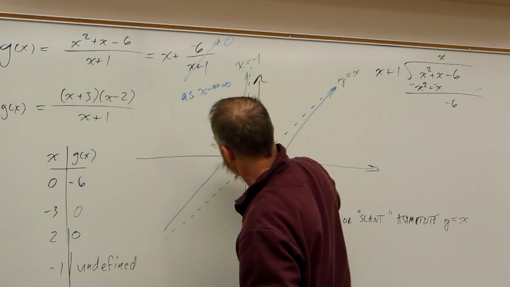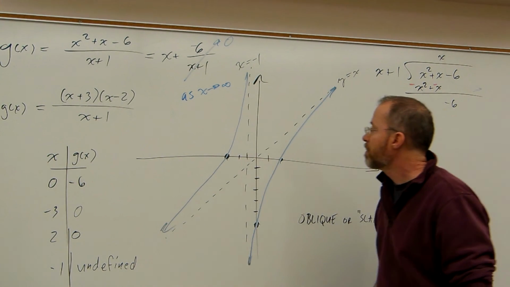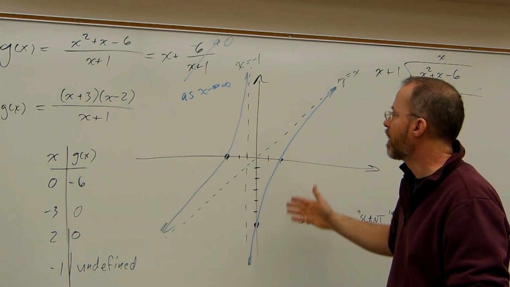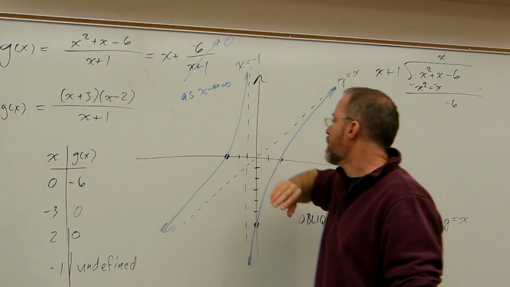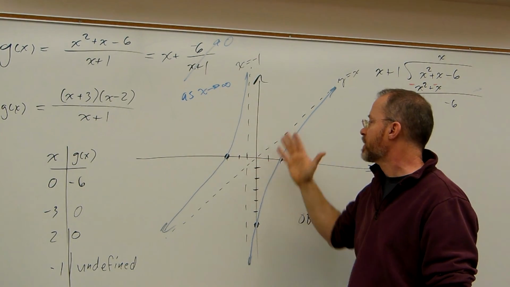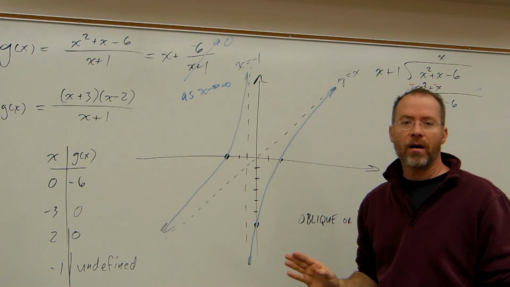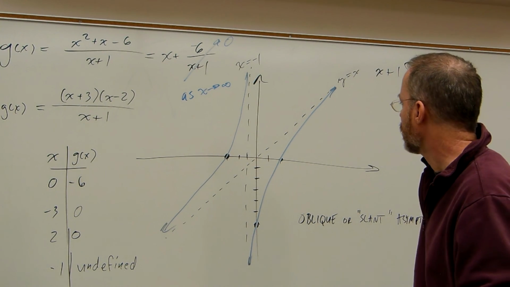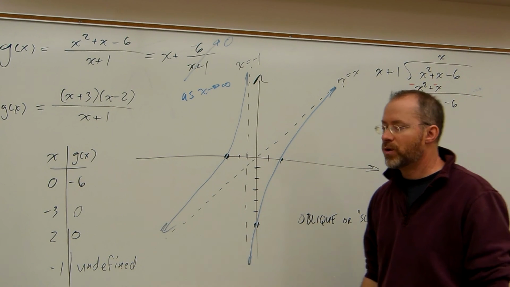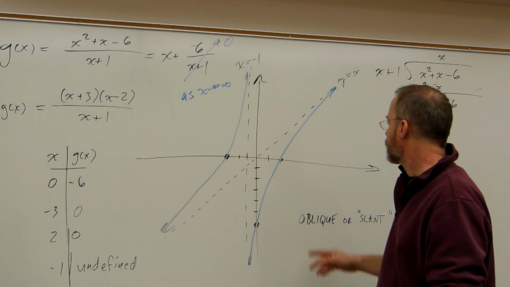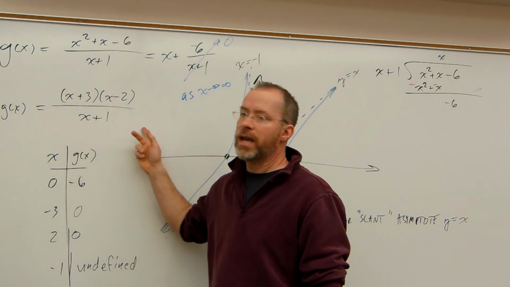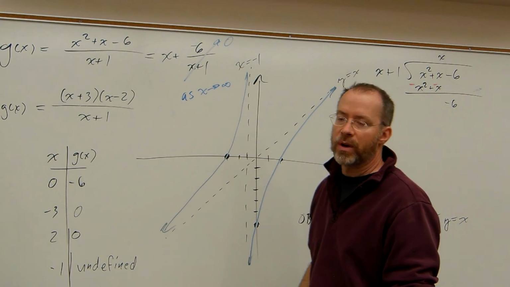I'm guessing, might want to verify this with some point plotting, but I'm guessing I'll have another chunk of the graph that looks basically like this. And you can verify this by putting this into your calculator. But if you know how to spot this, how to do this, spotting the intercepts and spotting where the asymptotes are is often enough to tell what the graph is going to look like, at least pretty close. And then if we need a little more information, we can do some limited point plotting. I can say, well, what happens when x is equal to 8? And I can go over here and figure out g of 8. But I don't want to do that for 20 different points if I can help it.